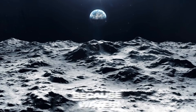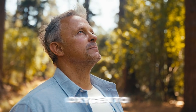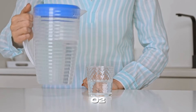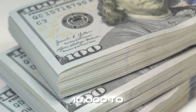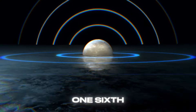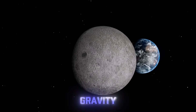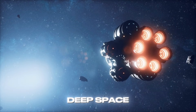Why does any of this matter? Because water in space is the ultimate multi-tool. You drink it. You split it into oxygen to breathe and hydrogen to burn as rocket propellant. One kilogram of water gives you roughly 500 grams of O₂ and enough H₂ to produce the same delta-V that costs $10,000 to $20,000 to launch from Earth. The moon's gravity is one-sixth of Earth's and there's no atmosphere to fight, so escaping lunar gravity with locally made propellant changes the entire economic equation of deep space travel.